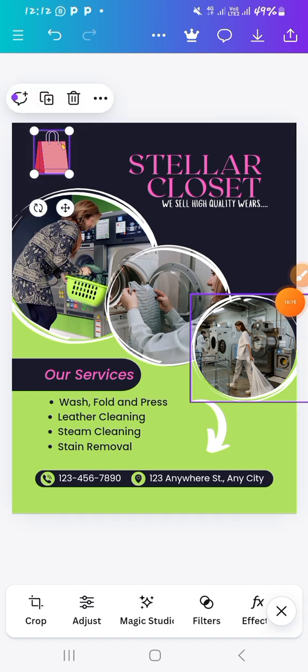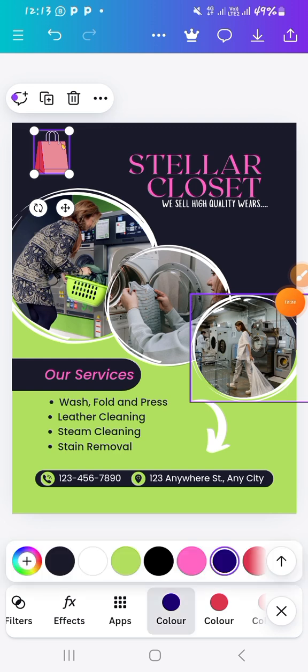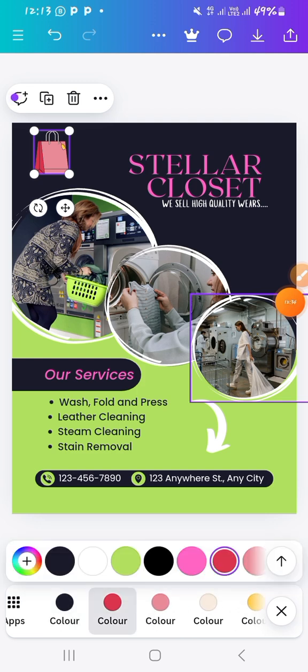Let's change the color. Yes. Let me see if we can change the color. Okay, yes, we can change it. Let's change the color. Let's check white. And that one is making sense. Let's change this color to white. Black, no. Yes, let's change it to pink back. Then this one also pink.